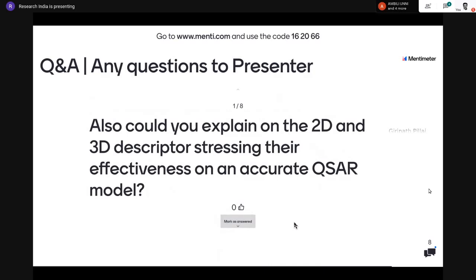Could you explain the 2D and 3D descriptors, stressing their effectiveness on an accurate QSAR model? As I was telling you so far, in 2D there's no bias because 2D is 2D. Any software I use for calculating descriptors gives exactly the same. But for 3D descriptors, let's say I used PaDEL, or MOPAC, or X or Y software for optimizing my geometry, as my geometry changes, all my descriptors are going to change. So 3D is a bit different. To have consistency, either use 3D descriptors from docked complex poses, where target binding studies have been done and that geometry is used, so there is some continuity from the biological complex.